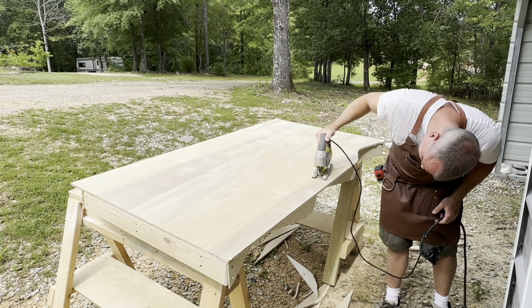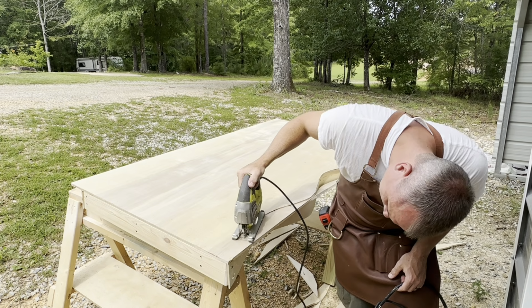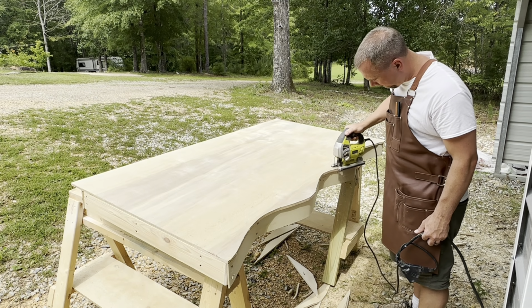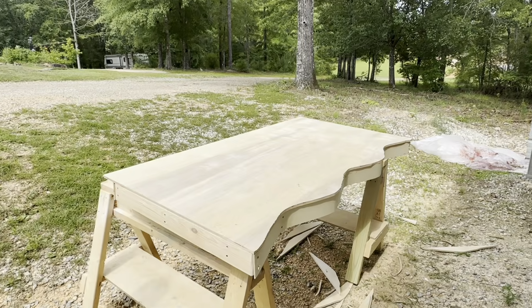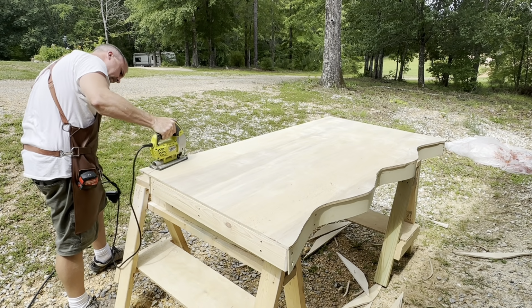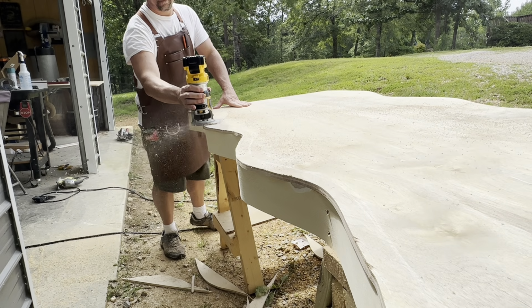Now we're going to turn it over and we're going to use a jigsaw to cut as close as possible without touching the edges, because if you touch the edges, you're going to scratch up your wood and then you're going to see it when you paint it. So get as close as possible without touching it, and you might have to go over it a couple of times. You want it to be about 1/4 inch. That way when you get ready to run your router along the edges, you won't have to go over it twice. And now you see me running my router.